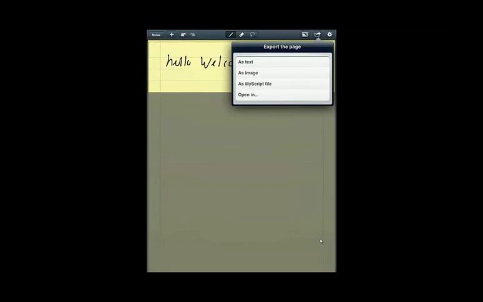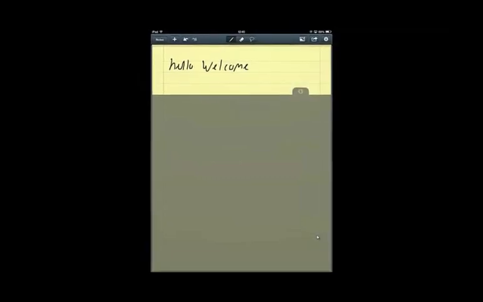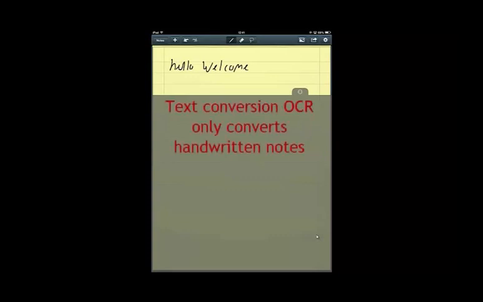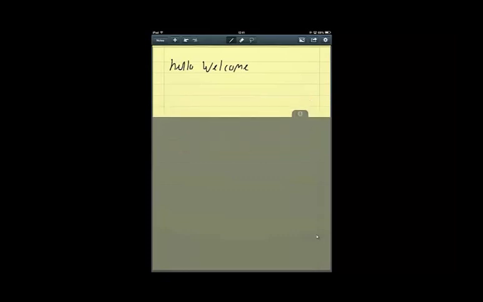Okay, so I want to go back and close that, and I'm going to show you something else that I explained earlier about using a lasso tool. Now if you've got multiple notes and you've got text and images in there, you might have a diagram or quick sketch, you can't export it as text because the text option OCR is not going to pick up diagrams or standard sketches. So what we do is pull down that guard.